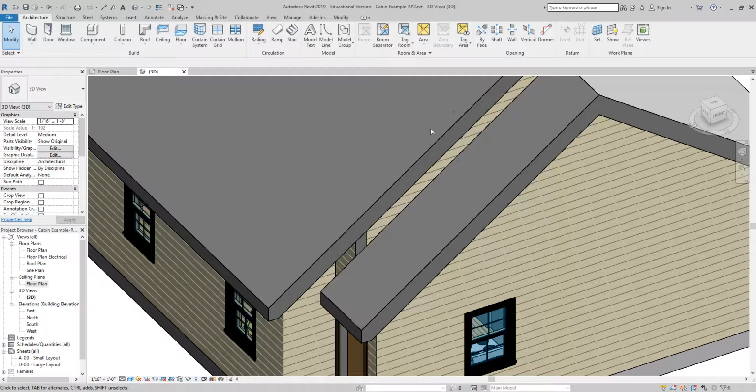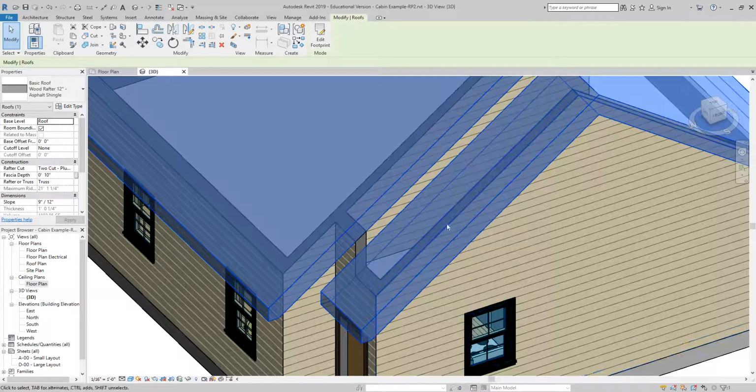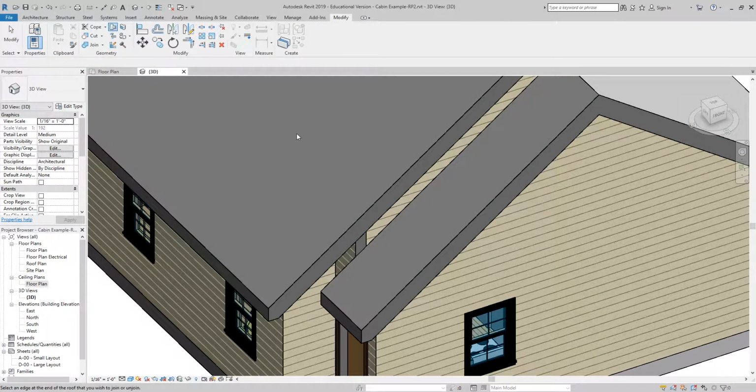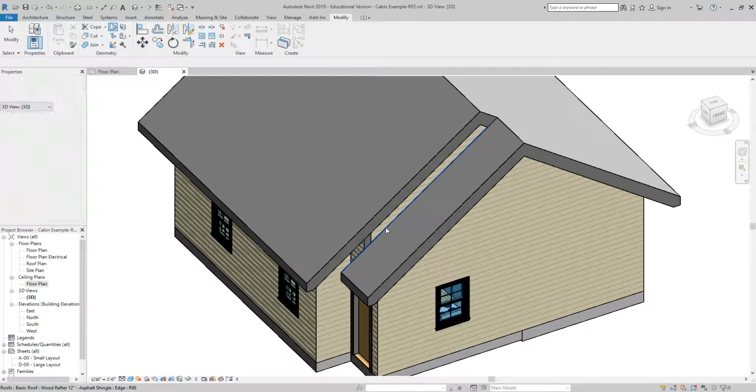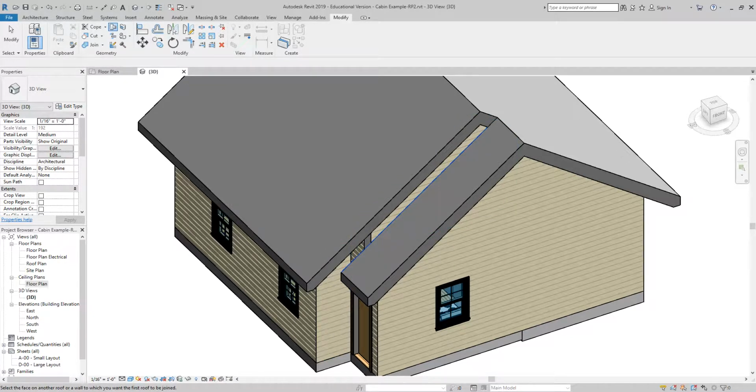I'm going to use basically a very similar tool. So if I click on the roof section here, I've got this little tool right here. It says join unjoin roof. I'm going to click this. And now what I need to do is I actually need to click on an edge that's part of the surface I want to extend. This top edge works really well right there. Now I was already hovering over it and it wanted to extend it to meet that exterior wall, and that is what I want. So I'm going to click on that as my second click.